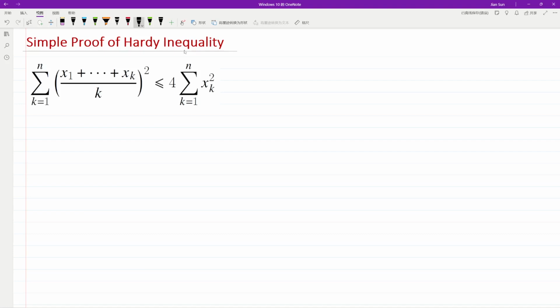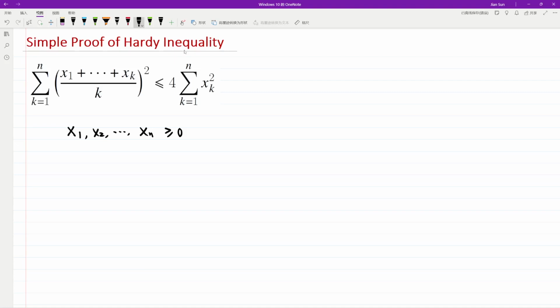Say we are given n non-negative real numbers. So here x1, x2, all the way to xn, they are all greater than or equal to 0. Well, we could have infinitely many of them, and then we would need to revise the Hardy inequality into an infinite series, but that's fine. We can start with finitely many of them. So we have all these non-negative real numbers. Then we have the stated inequality.